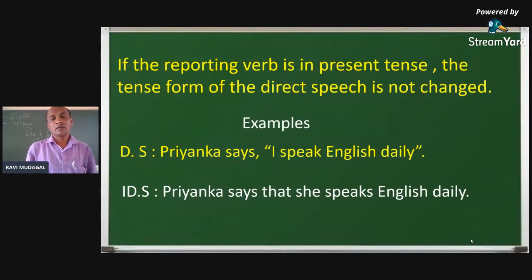Today we have mainly focused on simple present tense. In the next class, present continuous tense is changed to past continuous tense. When we see the present continuous tense in a direct speech, in indirect speech the present continuous tense is changed into past continuous tense, if the reporting verb is in past tense.